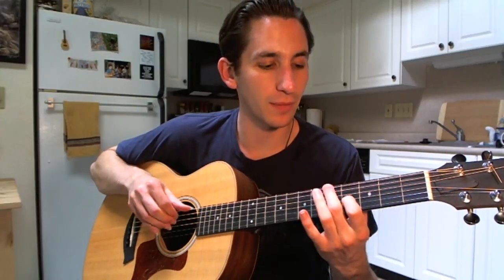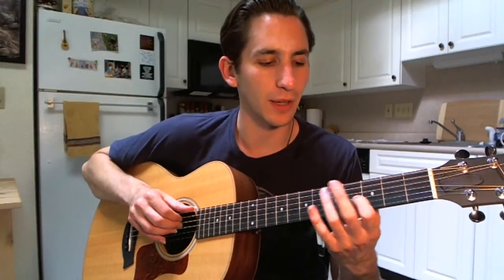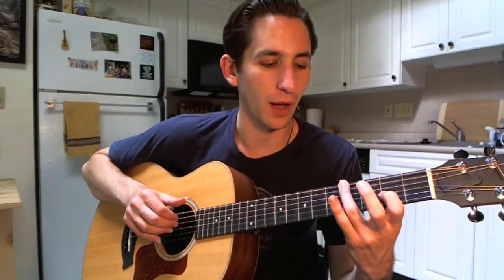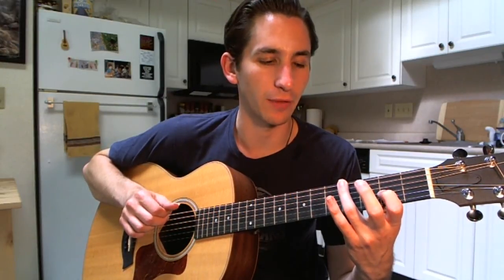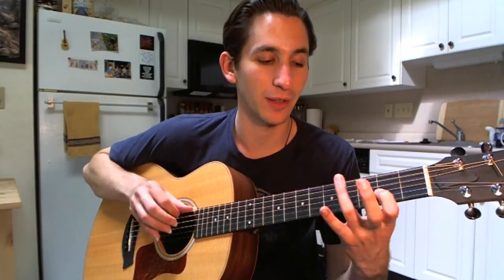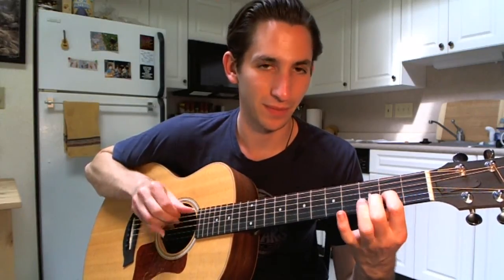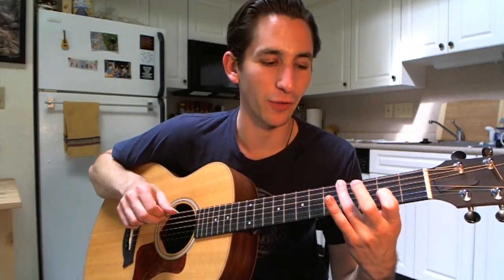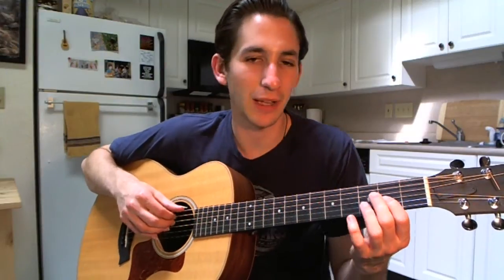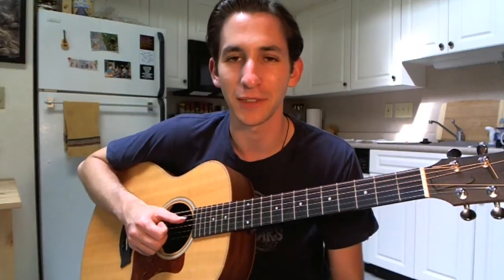One thing I would say, I think the way I did it when I covered it is I actually put my ring finger on the 4th fret of the 6th string, except for the last one. Okay, so they're all on the 4th fret except the last one. It's not a huge deal, but maybe it sounds a little bit nicer.